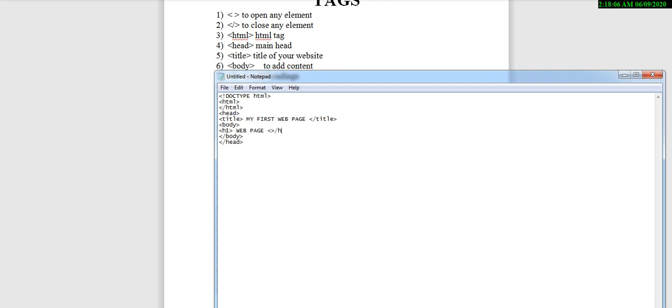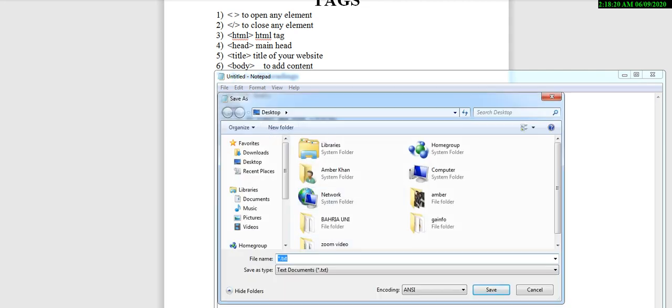Okay, what we can do, simply from the file, we can choose the option Save As, and here we can write a file name like my first web page, and the extension will be .html. Make sure you give this extension .html. Fine, save.